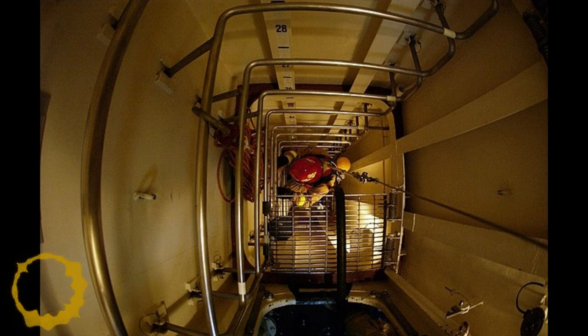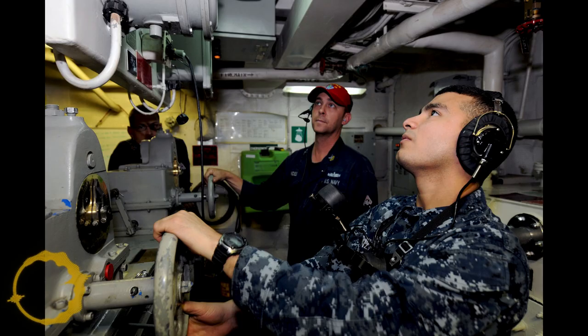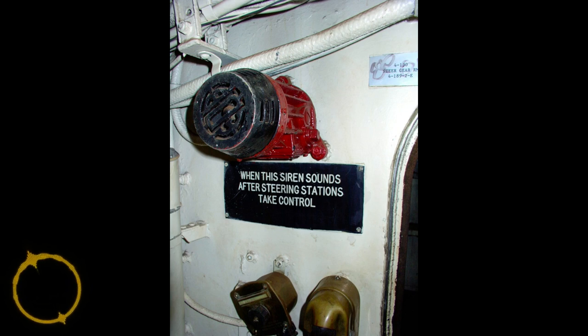So why would you have aft steering duty? Well, because what happens if the steering up on the bridge fails? Well, why is that relevant to aft steering? Like I said, all of the equipment necessary to steer the ship is in aft steering. So if whatever connection there is from the bridge to that equipment, through whatever computers or electronics or electrics, whatever broke, then there is a sound-powered phone connection from aft steering to the bridge, and the bridge can simply tell aft steering that, hey, we lost steering, take over.